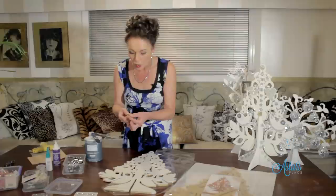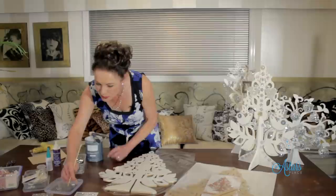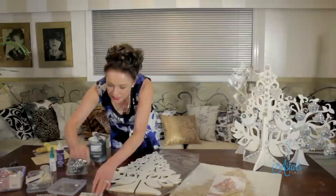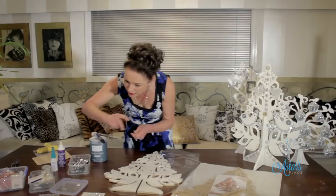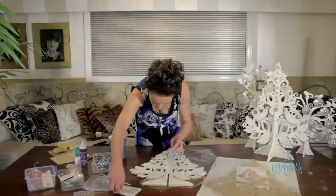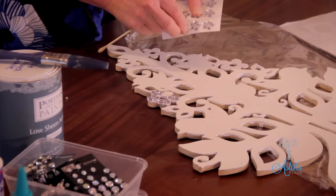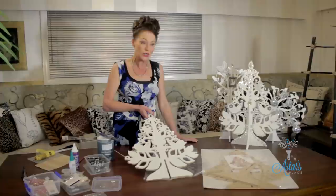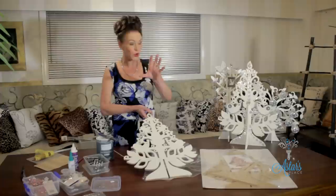The other thing you need is a satay stick. What I've done is get a little ball of beeswax — the reason I'm using that is it's the easiest way of picking the gems up. You just put the stick down onto the gem like that. These do have a little bit of glue on them, but I don't always trust the manufacturer, so I like to use the beeswax to pick them up and then place them down onto that little bit of glue to make sure they stay. You can do whatever pattern you're looking for and just keep going until you've filled up your whole piece.